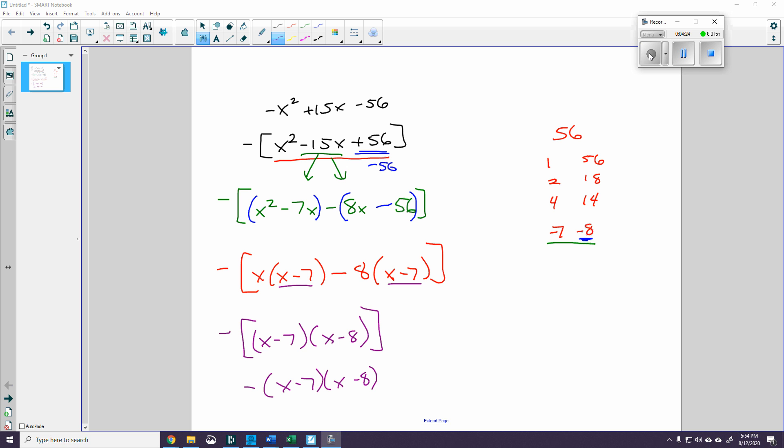So in looking at your factoring, you clearly have an intuitive sense that it's x minus 7 times x minus 8 with a negative sign in the front. Now, I'm not sure where you got negative x plus 7 times x plus 8 because you're right, that wouldn't work because the 7 times 8 would be a positive 56, but then that would make the 15x negative. And I think we should talk.